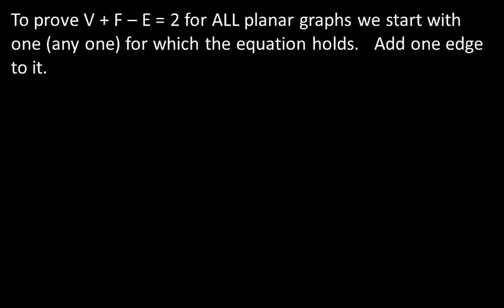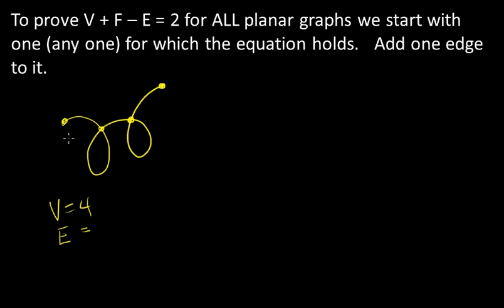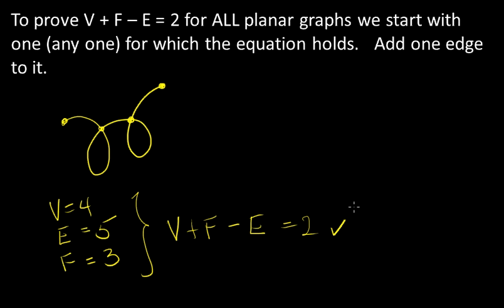The first thing I want to prove without any doubt is that if we're just given any planar graph that does satisfy Euler's characteristic, this is similar to the one I drew at the beginning, and we see here that v is equal to 4 and e was equal to 1, 2, 3, 4, 5, and the faces in this case were 3, and so we see that v plus f is 7 minus e, which is 5, indeed is 2.